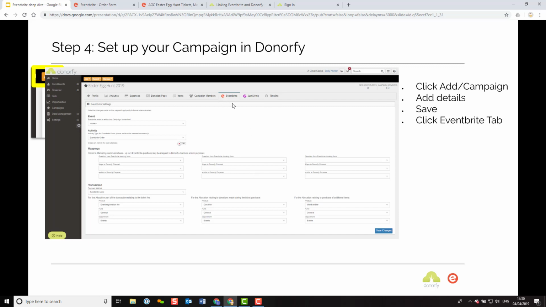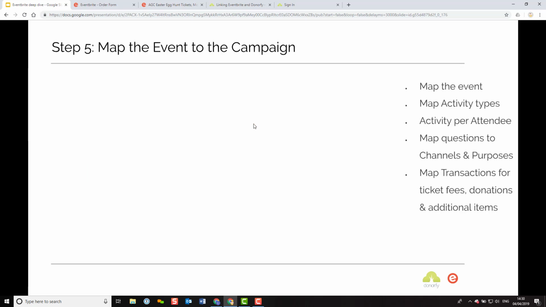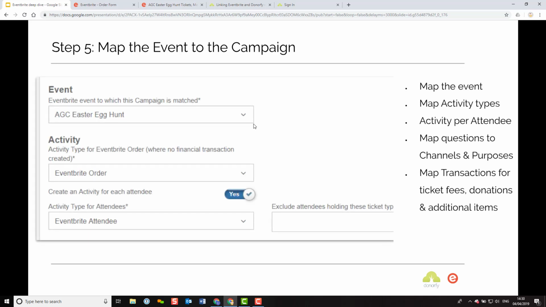And the new one that we're looking at is the Eventbrite tab. This is part of the new integration. So we're going to add some details into this Eventbrite page. We'll see the detail on the next page. So what we have on that page is the ability to connect the event that we've created in Eventbrite. I would drop down on this list and it would show me all of the events that I've set up in Eventbrite automatically, and I could just choose from the list.